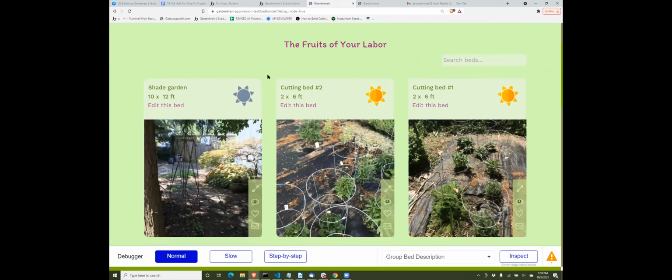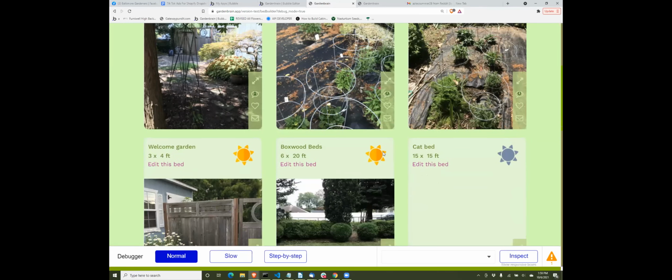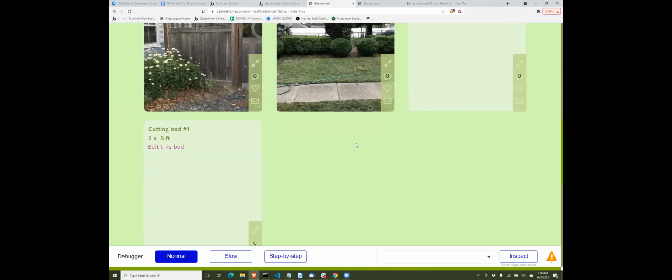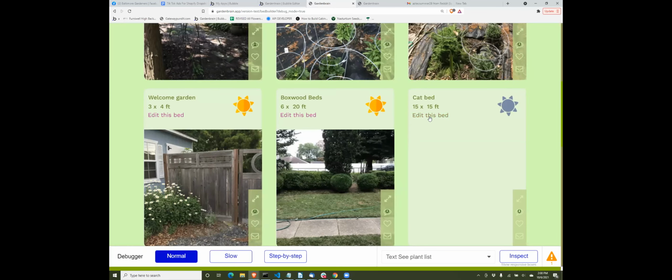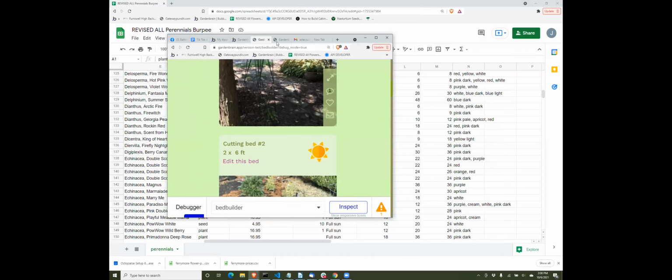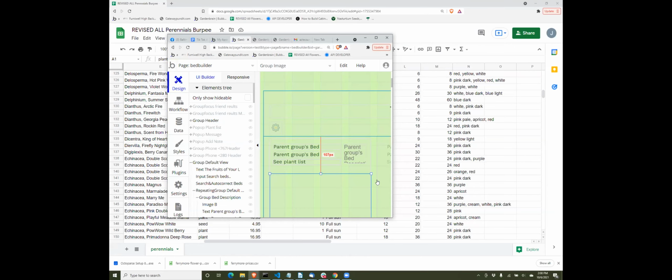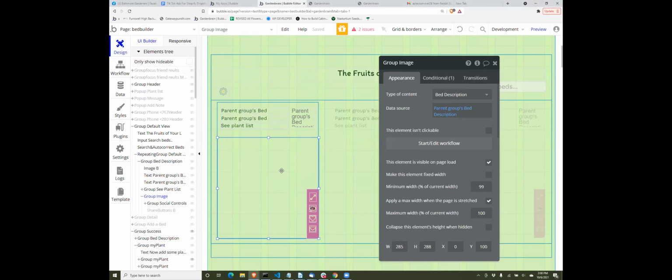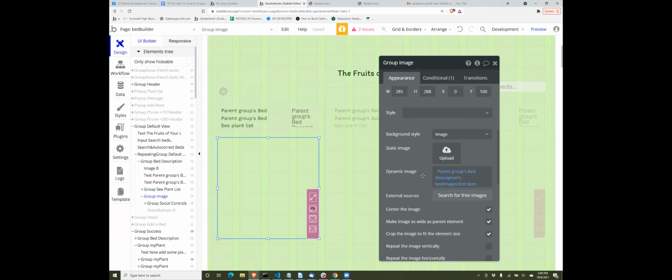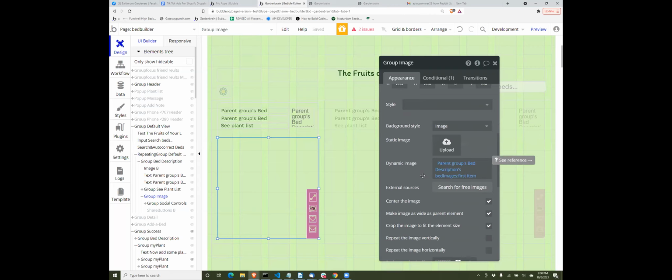So I'm redoing it so they have a better edit tool. But I also gave them the ability to enter multiple images of a bed. And the problem right now is that I'm not sure how to get this display. I have some ideas on how I can do it, but some of them seem awfully complicated. I think there's an easier way, and I'm probably just missing it. This is a group. It's not an image by itself. It's a group with image set as its style because it looks better. So that's how I did that.